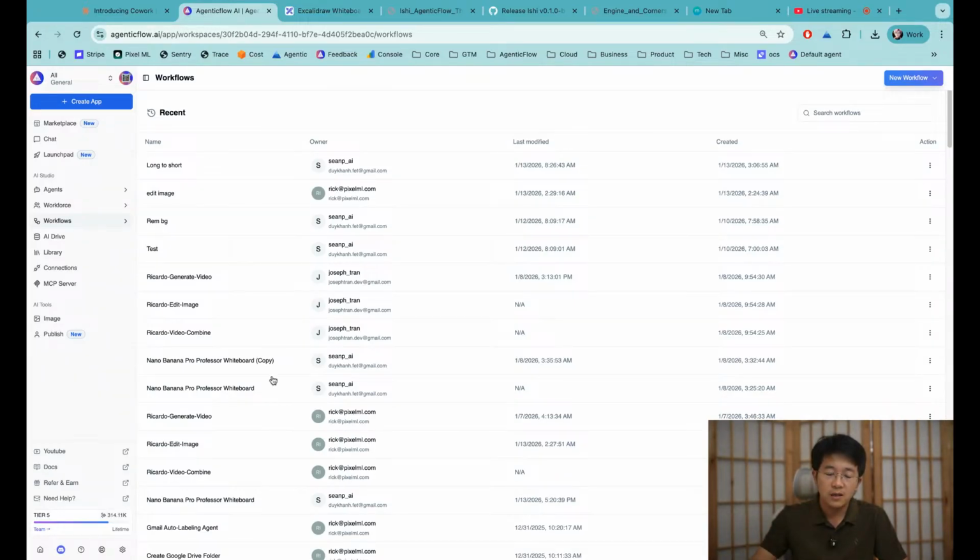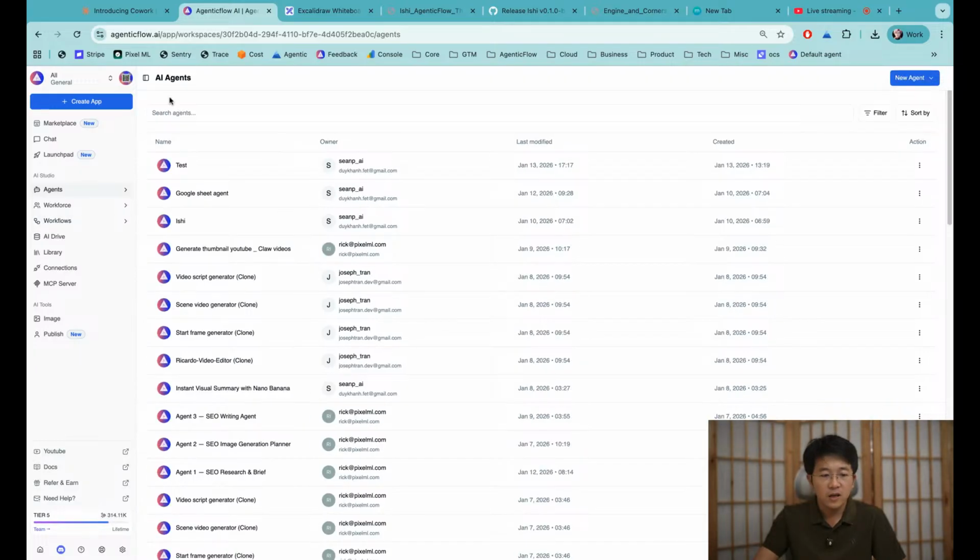It can be organized and grouped into a folder, so it will be easier to manage and do some grouping. But eventually, it's going to be more on the project level. So you can create multiple projects in order to manage your workspace.